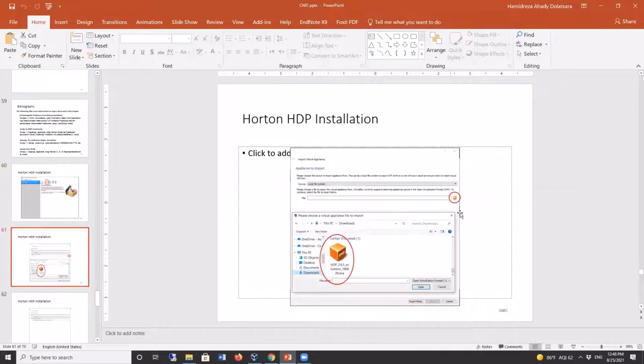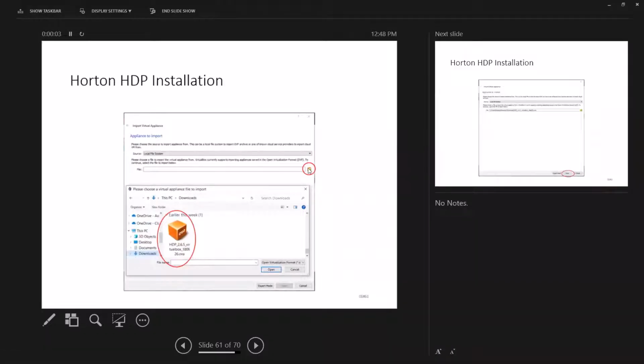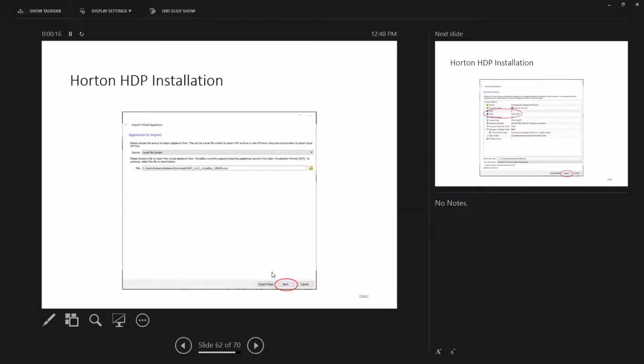Then, let me just maximize it. Do you see a small yellow button? This is the browse section. I browsed and found HDP 2.65. Then I open it. The remaining is straightforward. Next.